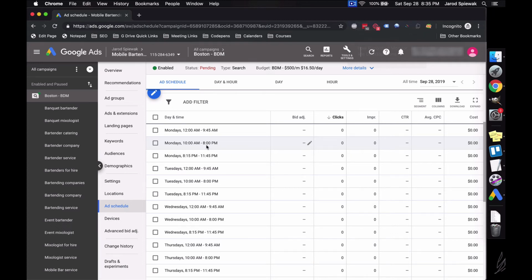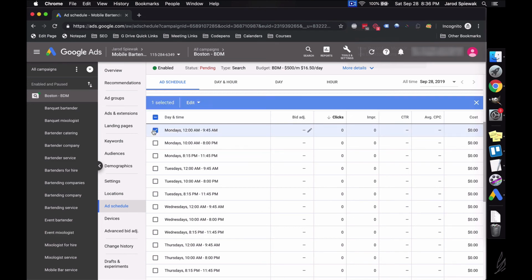So what I want to do is take the non-phone call prime hours and make a negative bid adjustment. Now, generally, you don't want to make bid adjustments before you have conversion data. But because we know that phone calls are what we're after, and during certain hours we're not actively accepting phone calls, but if someone does call and leaves a voicemail, we'll get back to them, the chances of qualifying them as a lead are going to be lower. And so maybe we can entice someone to fill out a form, or if they do call, we get it as a much cheaper phone call, so it'll save us in the long run.